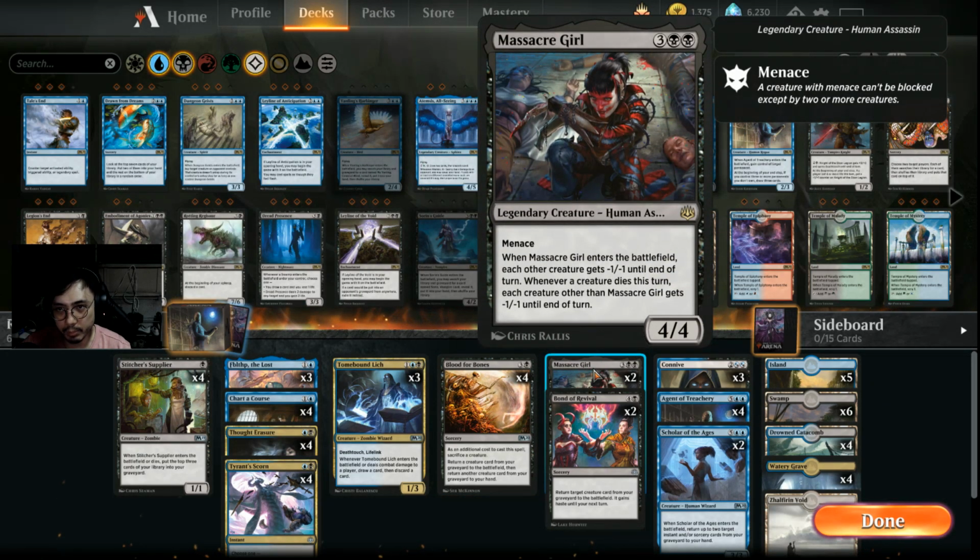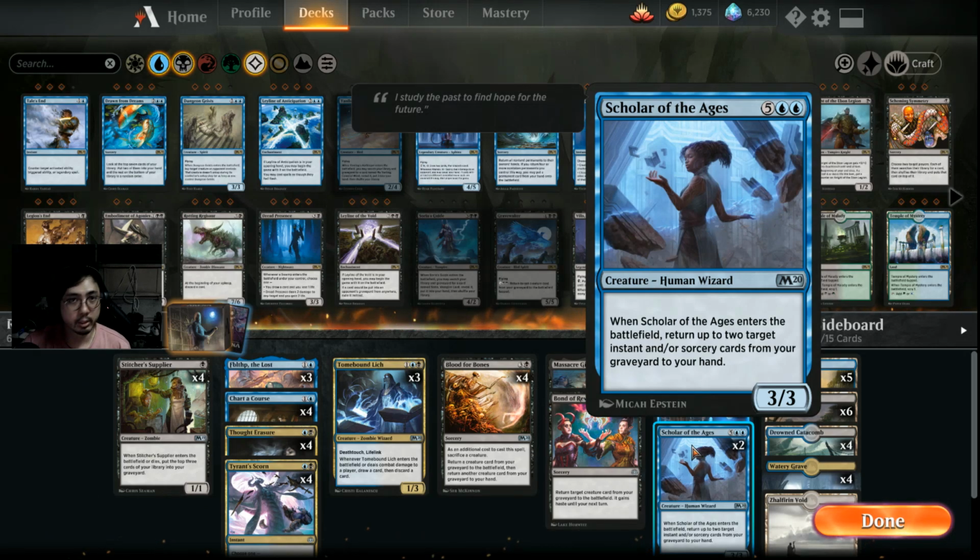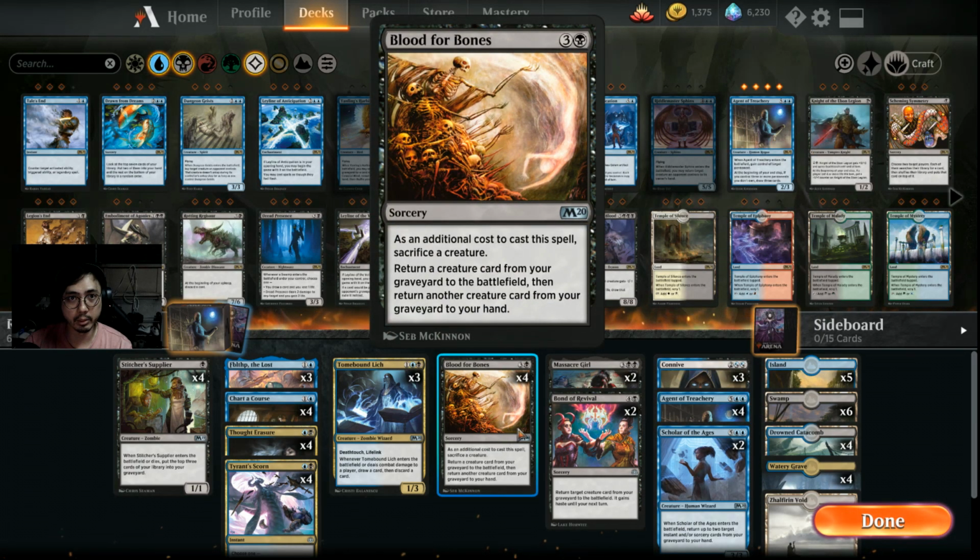And then Massacre Girl is there to board wipe, although she's a little bit harder to incorporate. You really, really have to plan out your moves and calculate how you're going to use Massacre Girl. Massacre Girl is really going to be targeted towards those token decks or aggro decks, like the vampires, that are very easy to destroy as long as they haven't ramped up yet. And so let's go into the games.